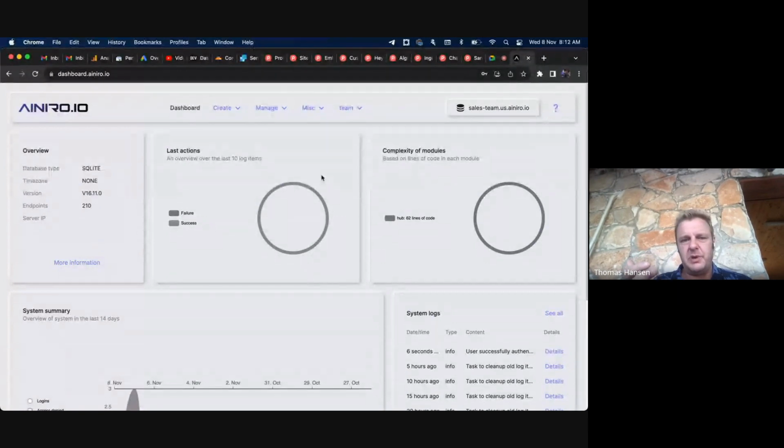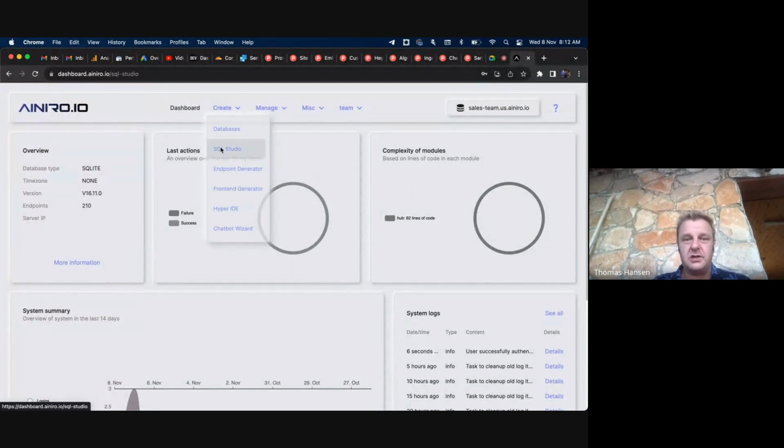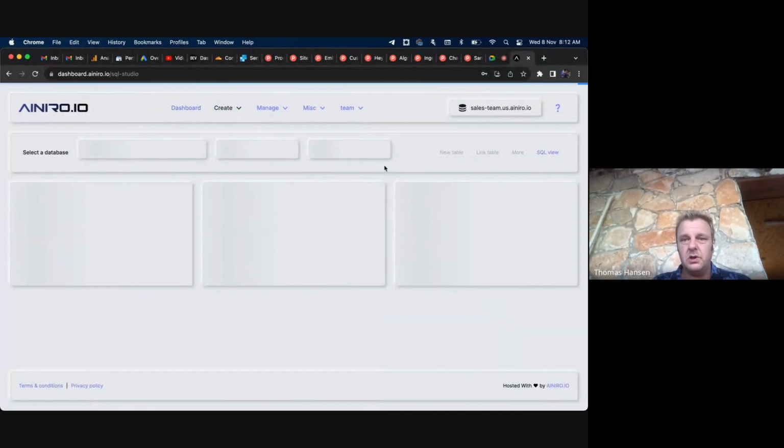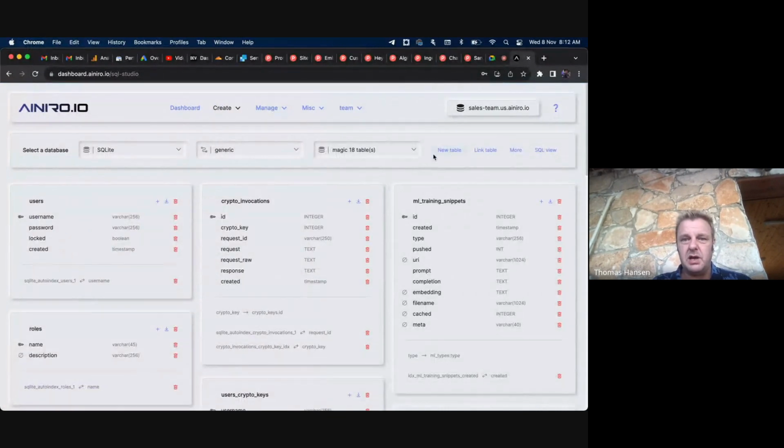So when OpenAI went viral in December 2022 and we created support for them, nobody cared about our low-code stuff. But actually, I can go in here and I can visually design a database if I want to. And I can demonstrate that by, let me create a new database here. First, I go to databases.